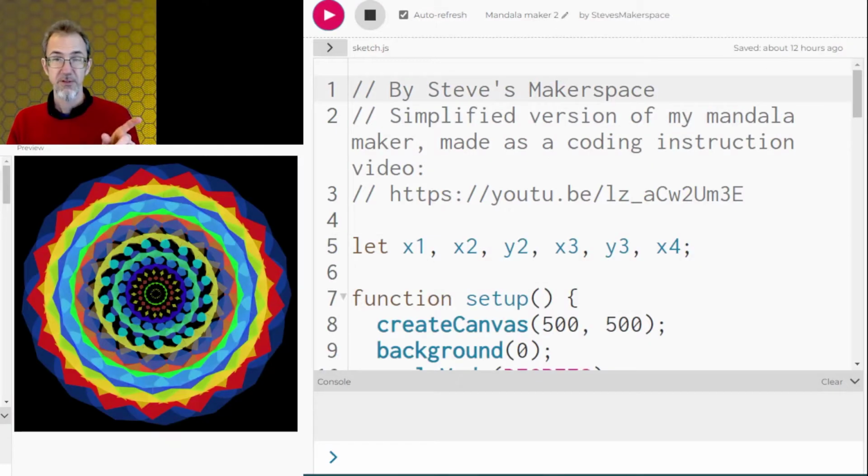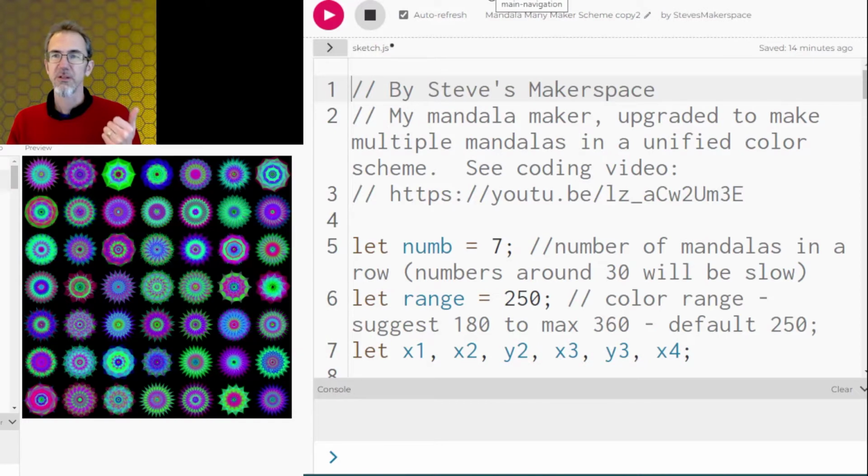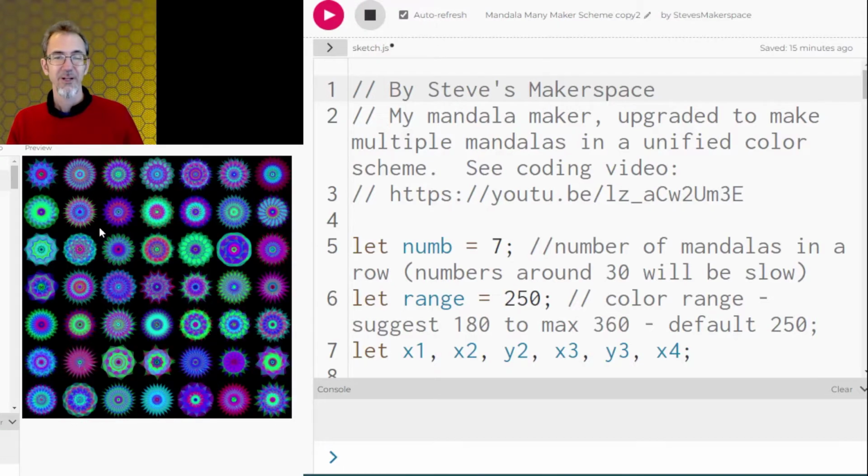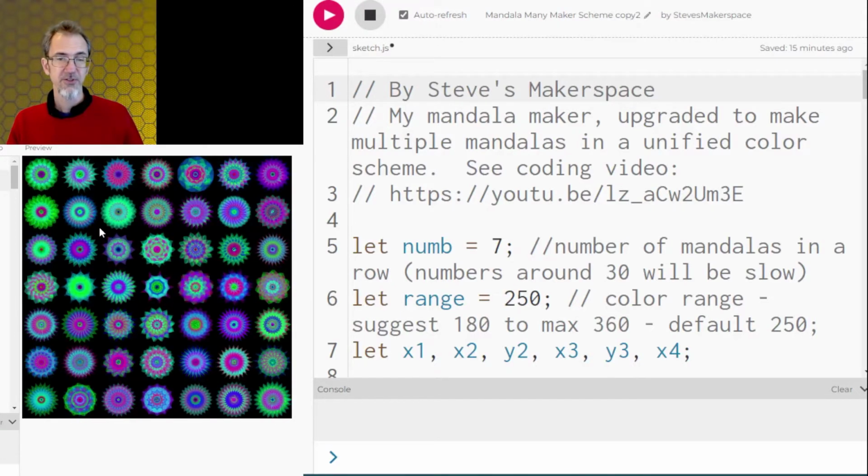We'll be improving the petals on this. We'll make it so that the available space is all filled up. For the multiple mandalas, we'll be using the push and pop functions. For the color, we'll be filling an array and picking from that array. And we'll also have a range of colors so we get some nice monochromaticism.